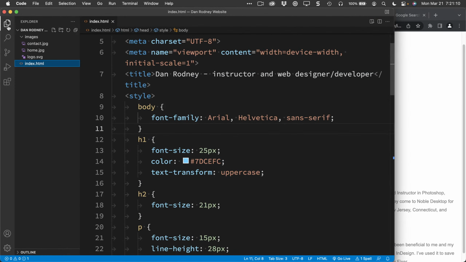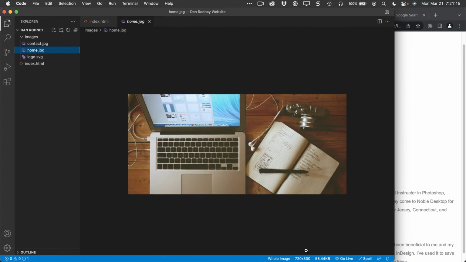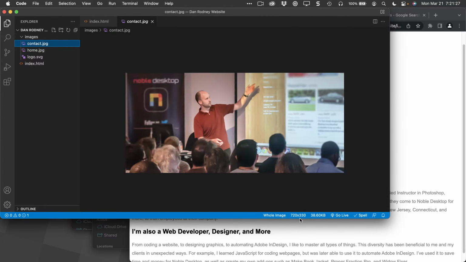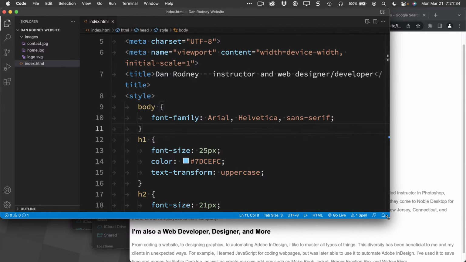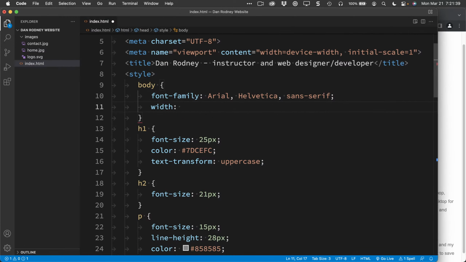And let's take a look at that image over here. I'm going to go and click on the image. And down here at the bottom, it actually says the whole image is 720 by 330. So it's saying that down here at the bottom of my window. So that's 720 pixels. And I made the 2 photos that I have the same size, 720 pixels wide. It's the width that I care about, because everything in this page, everything, I want to set a width of 720 pixels so that it's not wider than that.